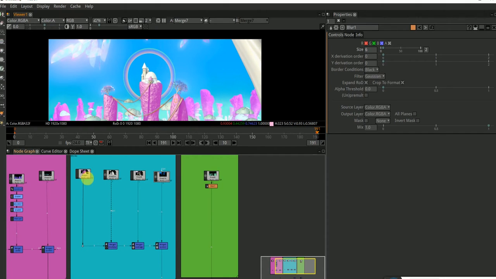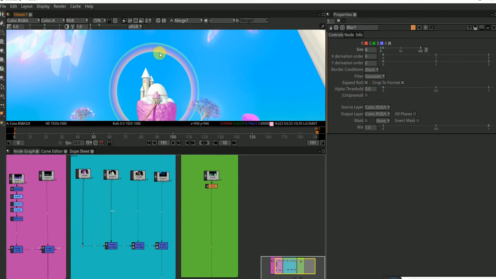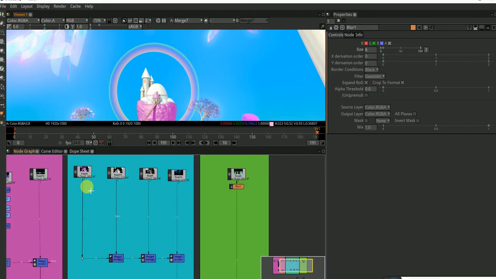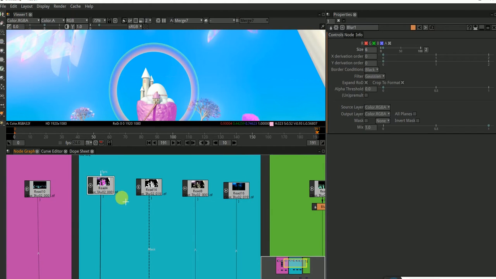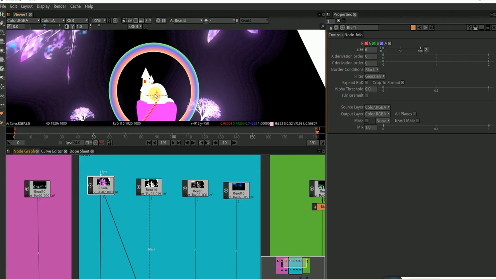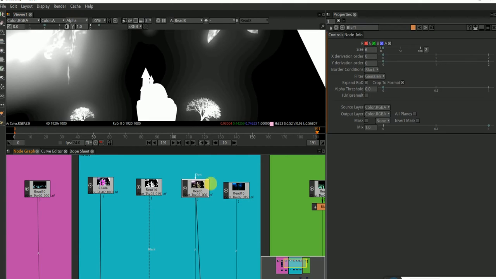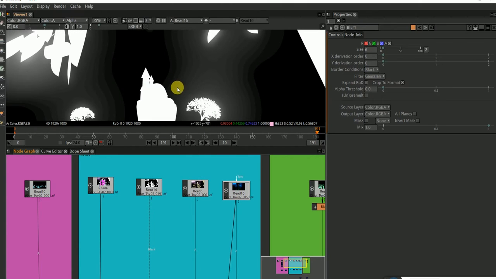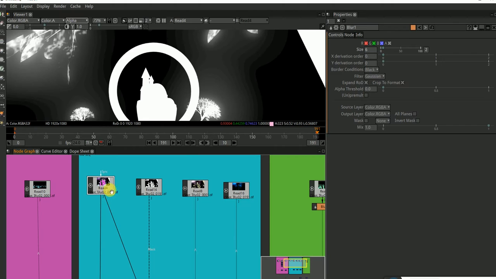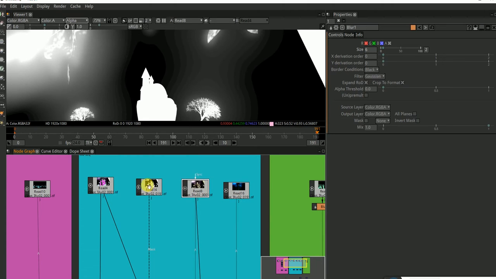Okay, so let's do some kung fu to try and isolate the alpha of this guy so we can grade this independently, shall we? The only place that I'm seeing this element show up is in our diffuse. So yeah, it's not showing up in our occlusion. It's not showing up in our lighting. It's not showing up in our specular. So which one is the most similar? I think this one's pretty similar.